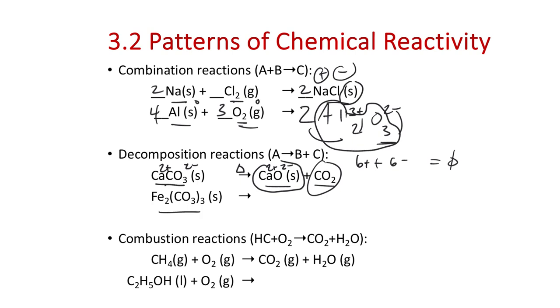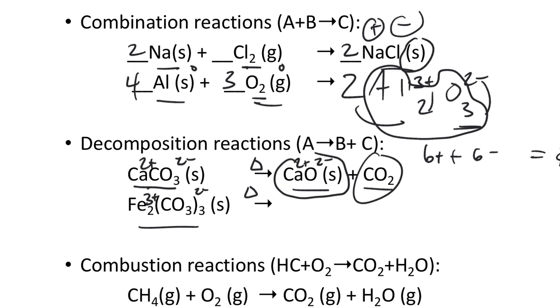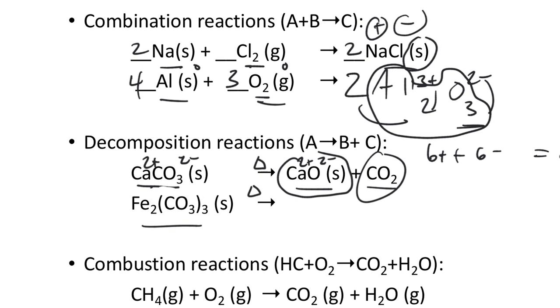Now when we go to predict the products from a similar type of reaction, if we took the carbonate of iron, where iron here is in the 3+ state, how do I know iron's in the 3+ state? Well, just from looking at the charges here. Carbonate's a 2-, so I have a 6- coming from the 3 carbonates, since 2- times 3 is 6-. So from the 2 irons, I have a 6+. There's 2 of them, so they each have a 3+ charge. So this would be iron(III) carbonate in terms of nomenclature.